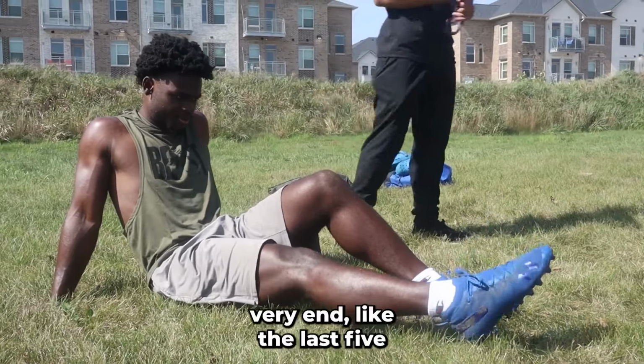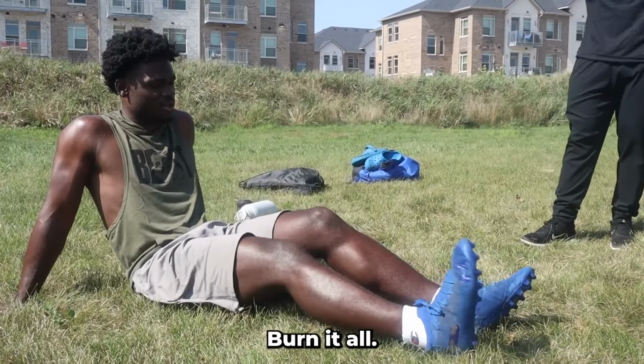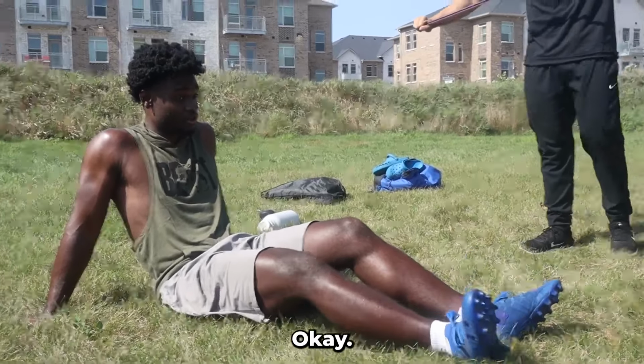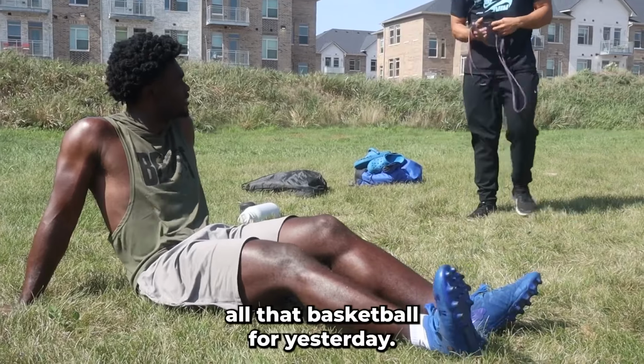Might start burning at the very end, like the last five. Shins hurt a little bit, burning at all? Okay. Shins definitely a little bit, okay. Especially after all that basketball yesterday.